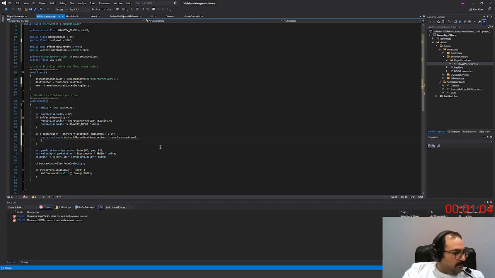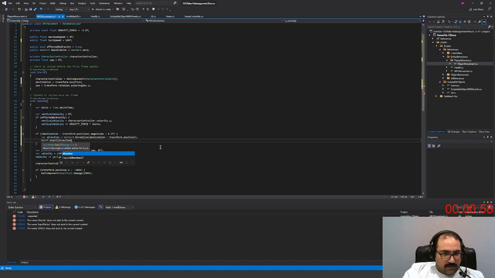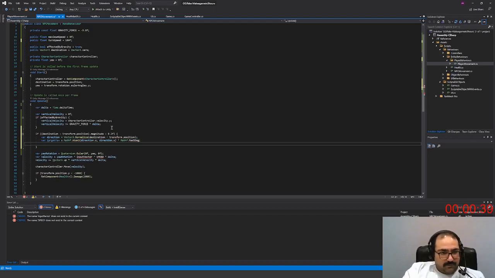Then we take an atan2 of the direction's x and the direction's z, and multiply that by Mathf.Rad2Deg to convert it to degrees, and that is target yaw. Not so bad.